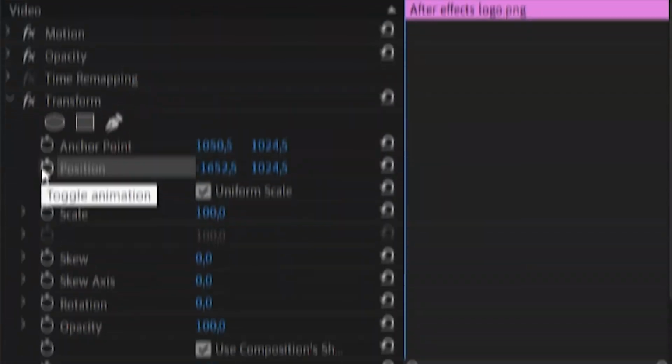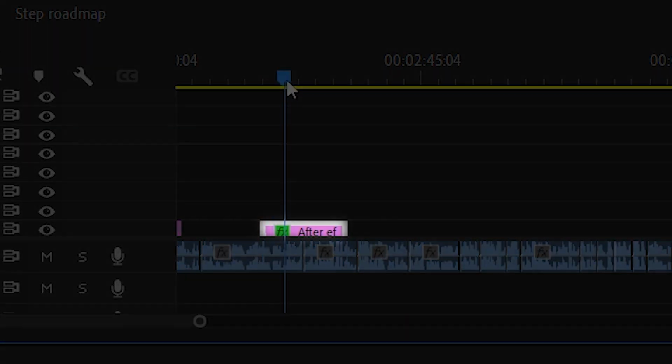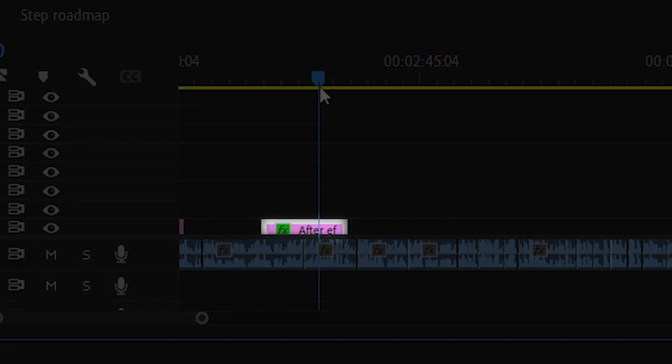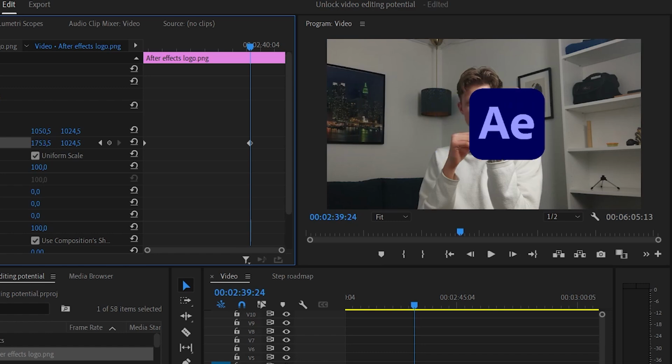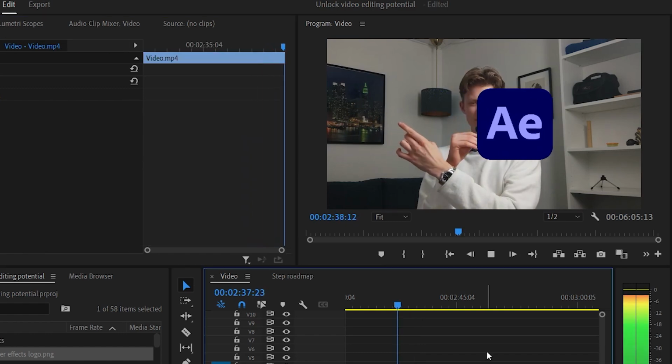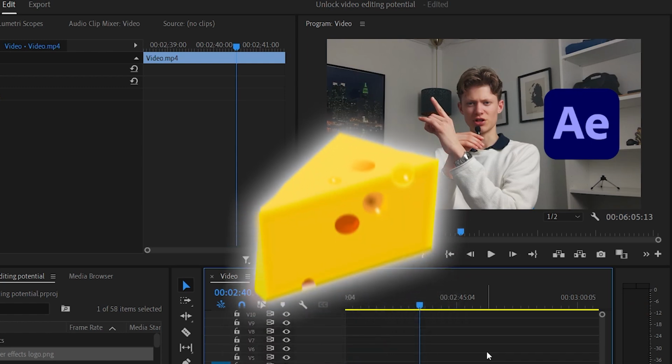First of all, you need to know how keyframing works. Alright, so let's say you have an object and you want to move the object to the other side. You set a keyframe from the start of the clip, then you move to where you want your keyframe to end or what time you want it to end, and you set a keyframe and you move the object to that keyframe. Congratulations, you have now made your first animation, but it doesn't have that cheesy look, you know.